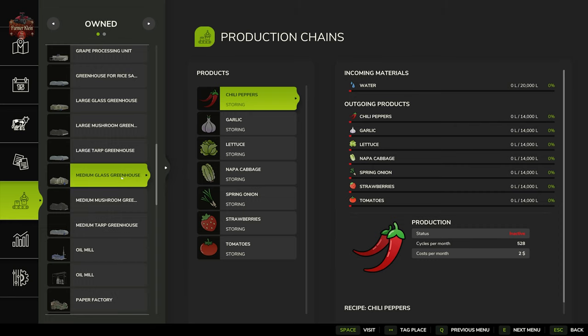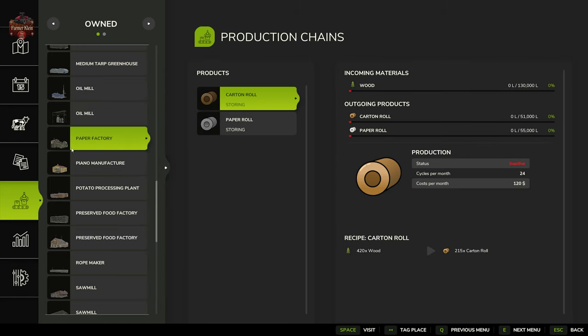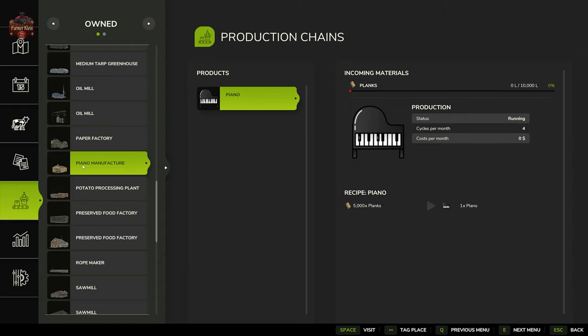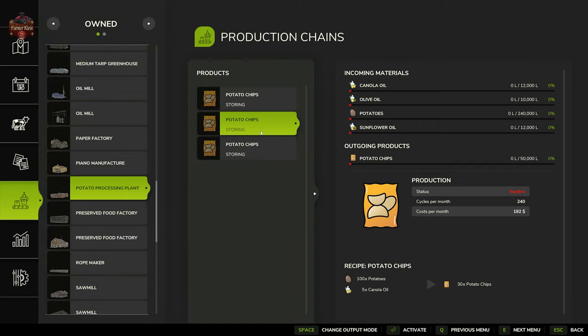We also have either a tarp greenhouse or a glass greenhouse. I'm going to show you those here in a little bit. We have an oil mill, just like the one that is pre-placed on the map, and we have a small oil mill. We have our paper factory, and this is very akin to the Platinum expansion paper factory. We have our piano manufacturer that we can put down that's on Sri Lanka. We're going to take planks and make a piano out of that. We have our potato processor, potato chips with either canola oil, olive oil, or sunflower oil.